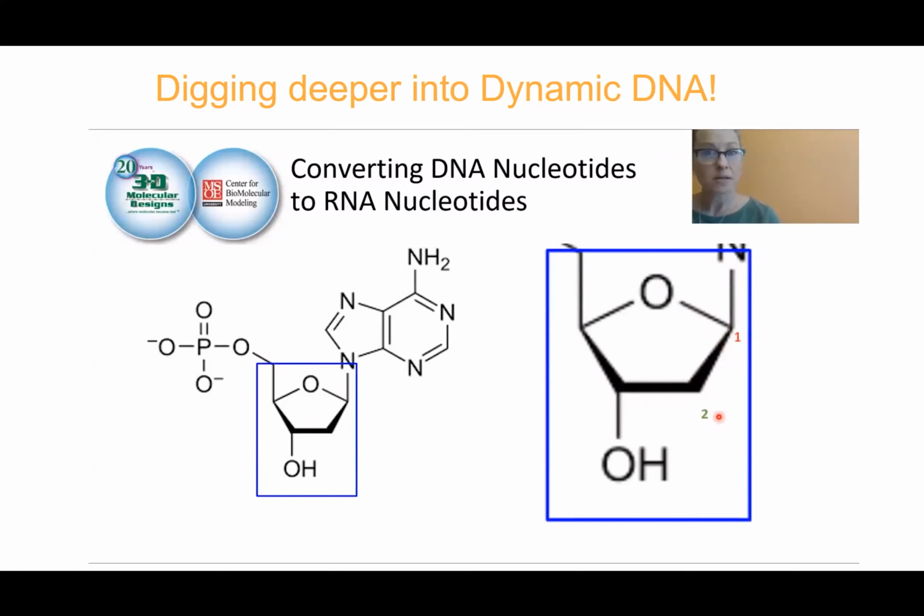Carbon number 2 must be important because I've given it a different color, green. Carbon number 2, by the way, has a simple hydrogen atom attached here. Carbon number 3 has a hydroxyl group. Hydroxyl groups are more reactive than just a simple hydrogen. So this is important. This is our 3' end of our molecule. During elongation, this is where our new nucleotide will be added. Here's carbon number 4. And on carbon number 4, we have the chimney carbon of our little house-shaped deoxyribose. And on that 5th carbon, we have the phosphate group attached.